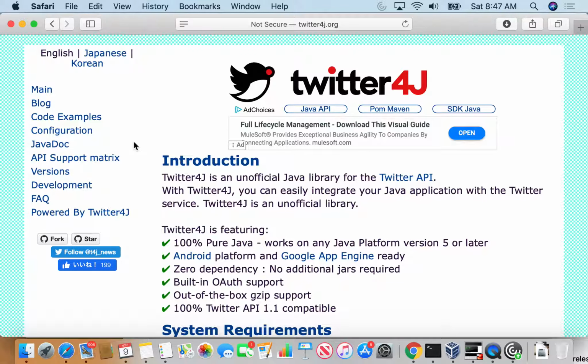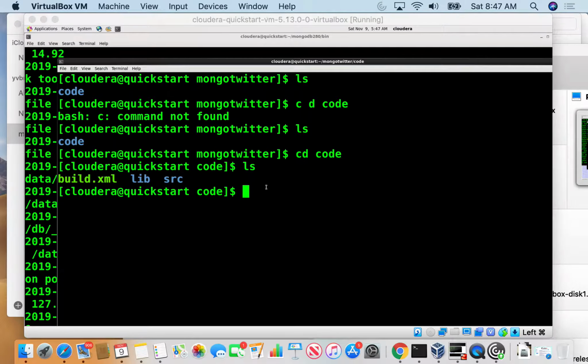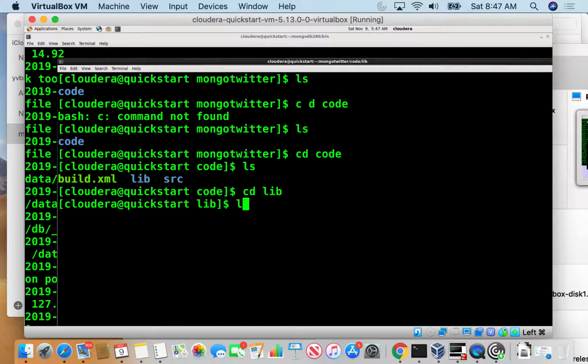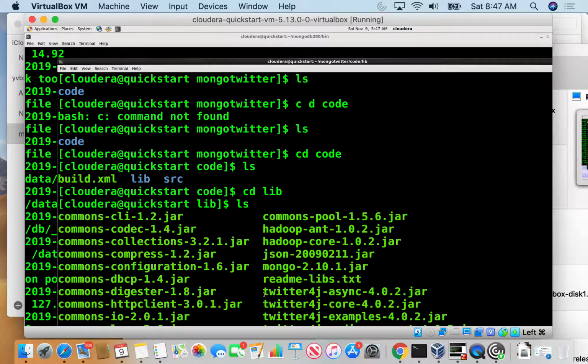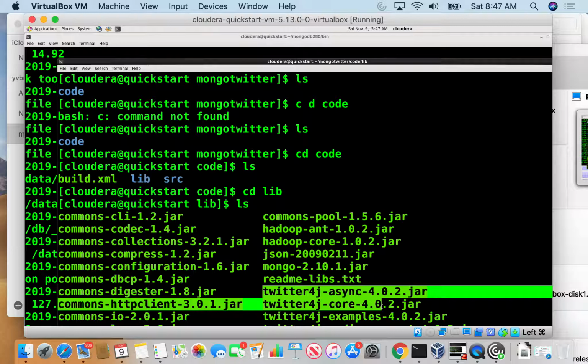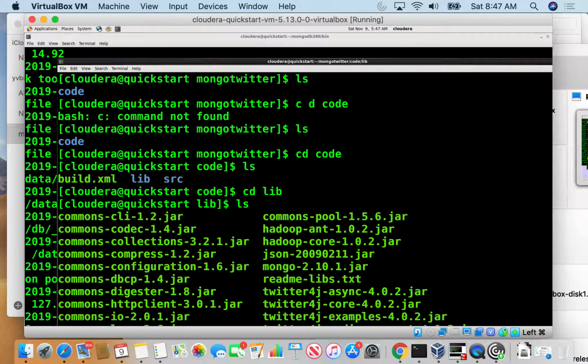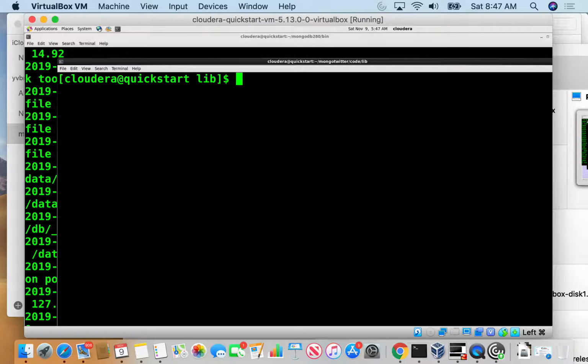Remember Apache PDFBox, when we used it, what did we do? We downloaded the jar files and kept them in the lib, right? In a similar way, we are downloading the jar files and keeping them inside the lib folder. So you will see that Twitter4J, all those files, I have kept inside. So that is available to you in the lib folder.